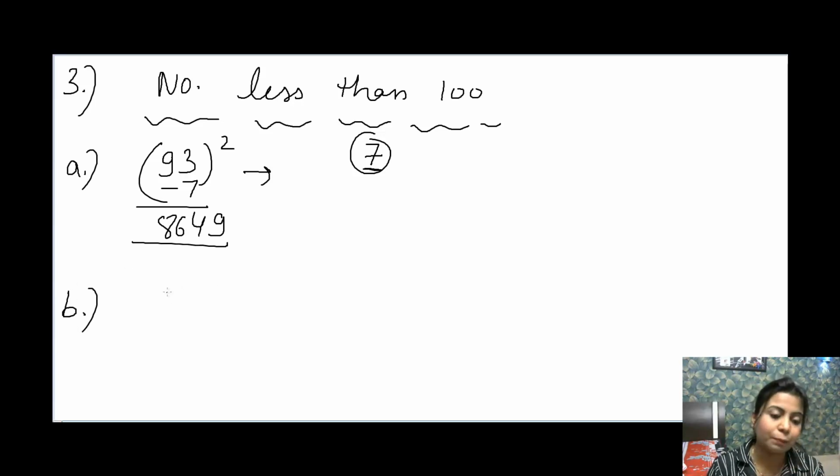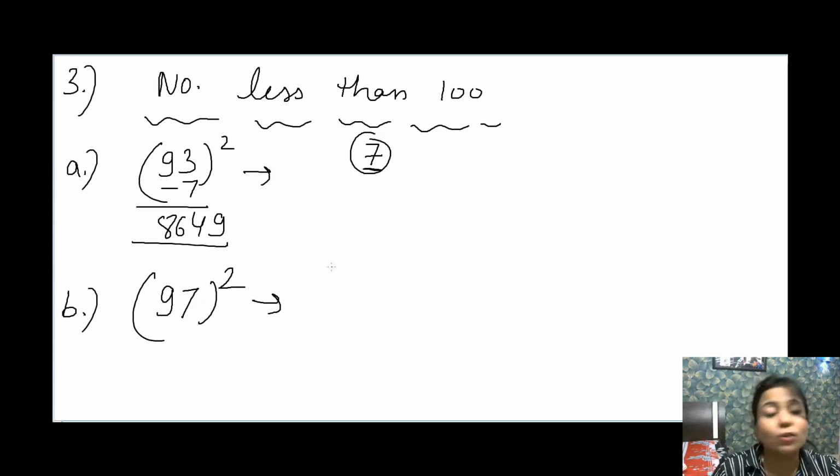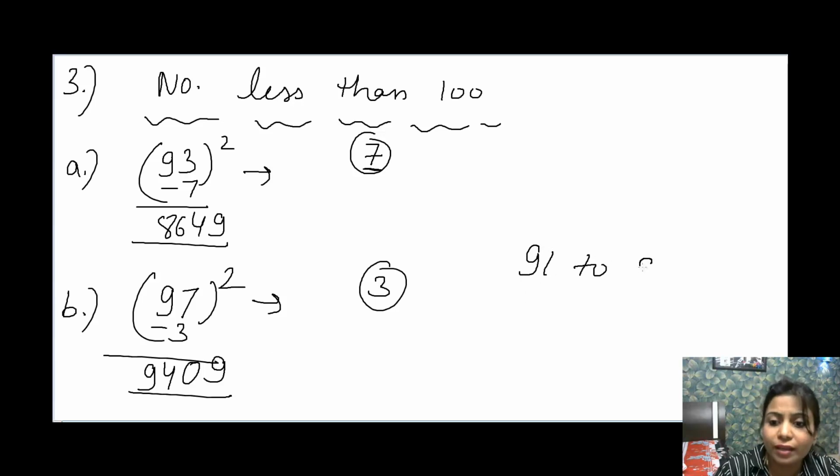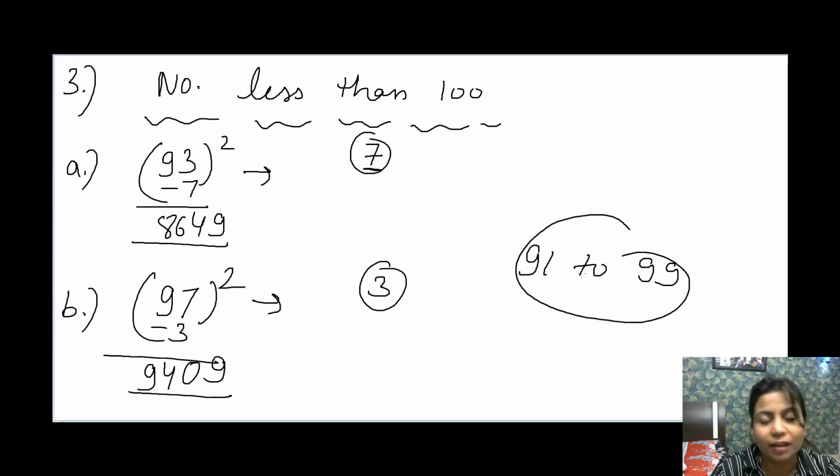Now let's take one more example. Let's take 97, square of 97. So how much is it less than 100? It is 3 less than 100. So 3 3s are 9. As I already told you that the square of 3 is a single digit number, so we take 0 here. Now we will subtract 3 from 97. So 97 minus 3 is 94. And here it is 09. So this is the square of 97: 9409. In that manner, you can find the squares from 91 to 99 in a very quick and easy manner within seconds, and definitely you will rock your exam.